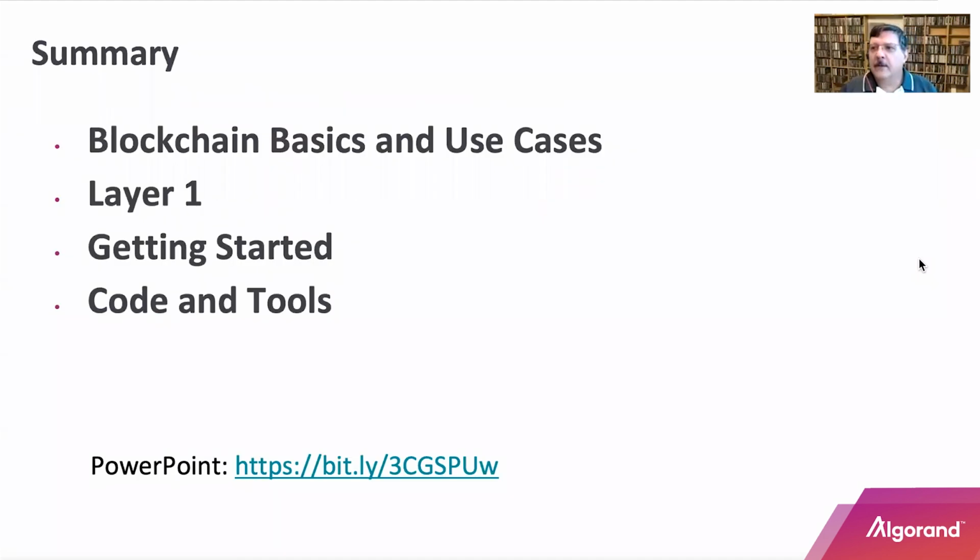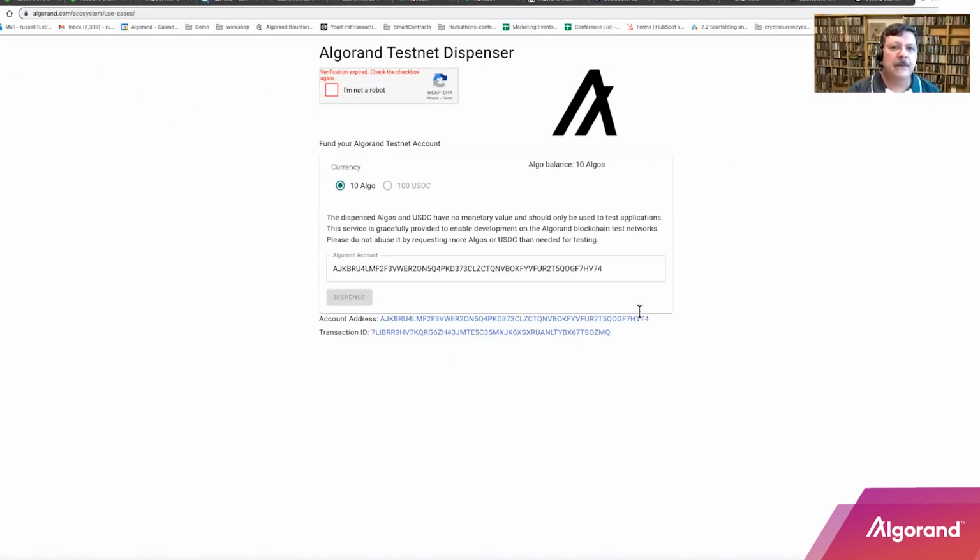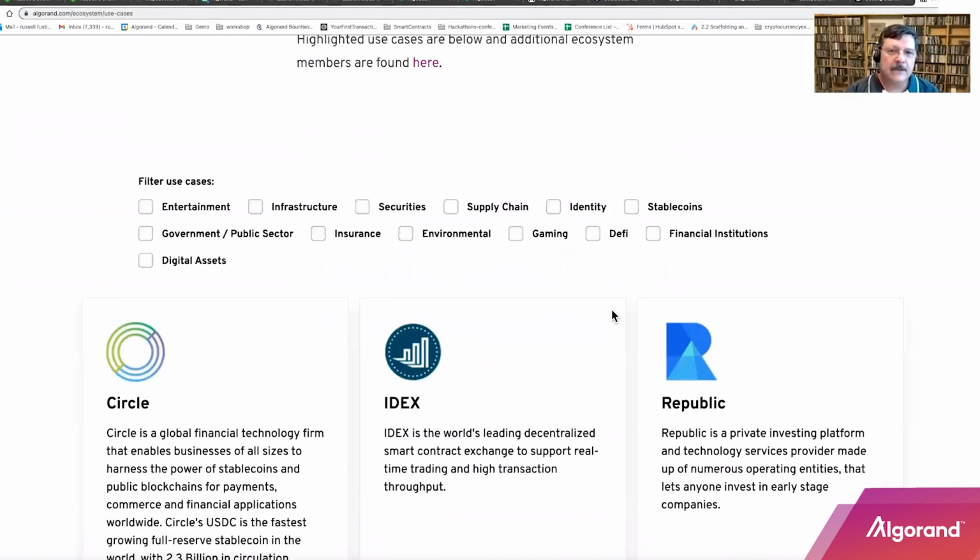We covered a lot of ground here today on a Monday morning, including information about blockchain basics, what blockchain is all about. And then, what can I use it for? What are some of the examples of use cases for building blockchain? You'll see quite a few of them listed out on our site here.